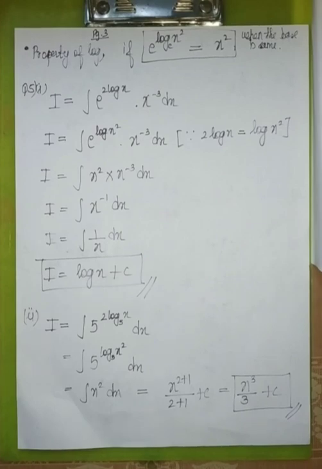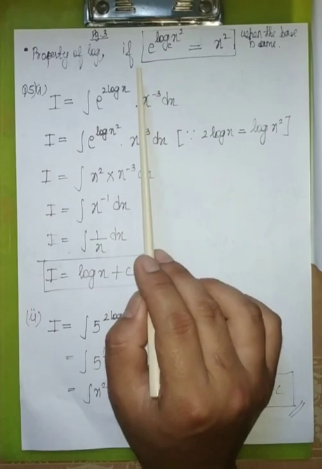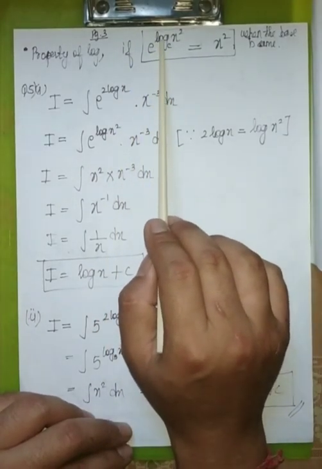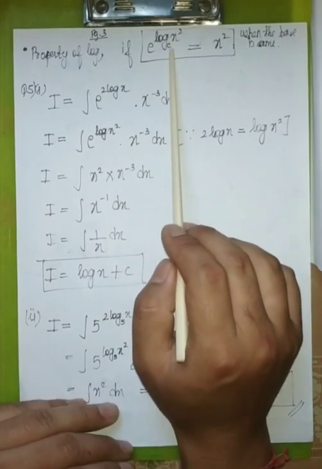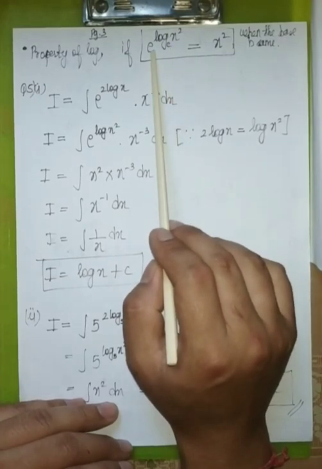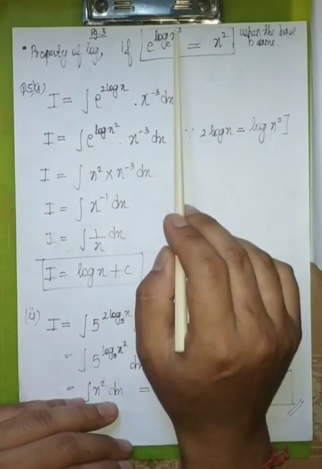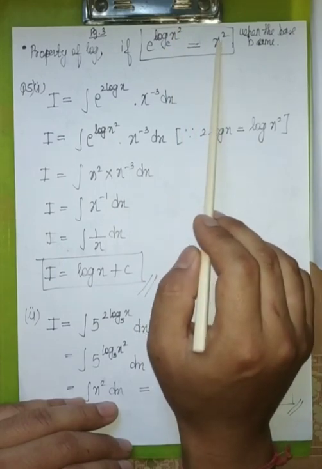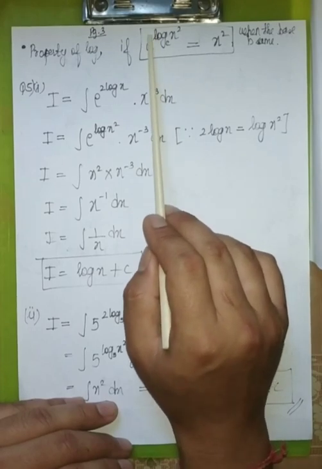Okay, before doing number 5, one property of logarithm is very important for us to know out here, and that property of logarithm is e to the power log x square, or anything out here, but the base has to be e. Okay, so if this base and this number is same, are you understanding my point? If this base and this number is same, then the value for the whole logarithm will be this value only, that is x square. But provided the coefficient of logarithm has to be 1, which is 1 out here.